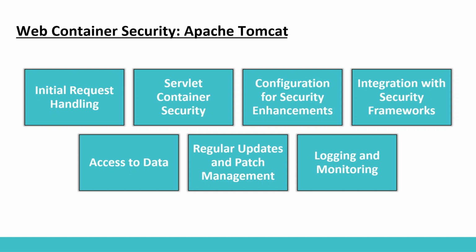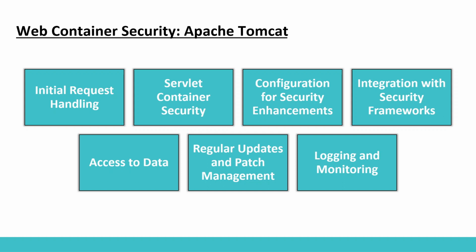And at first, we'll have a look at web container security ensured by Apache Tomcat. It's the primary web container for Codebeamer. It's responsible for processing all web requests from users, and it's acting as a gateway between the application and the external network. Security configurations in Apache include HTTPS enforcement, secure cookie settings, or the configuration of security headers. And some of these features that are worth remembering are listed in the slide here. We'll briefly go through them.